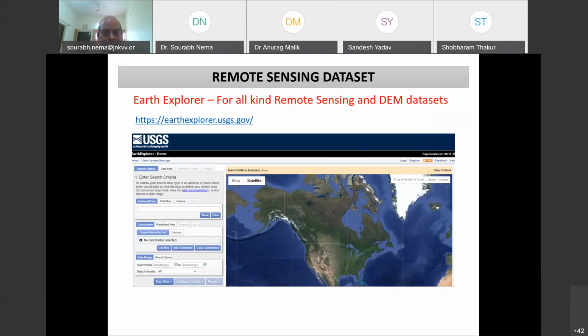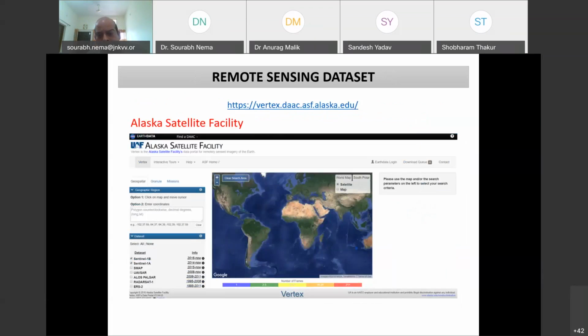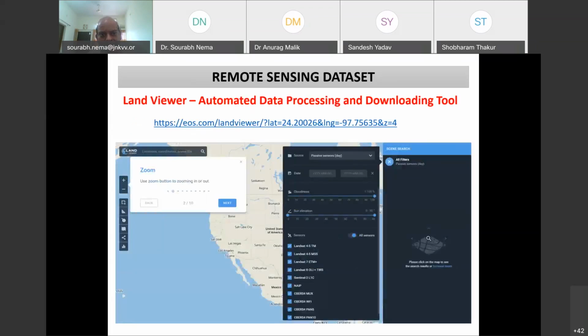Now comes to the last satellite battery. That is also the remote sensing satellite provider. And you can get the potential satellite images from under your automatic data processing download. So we can explore this line viewer that basically does automatic data processing. And you can download the different satellites from visual class.